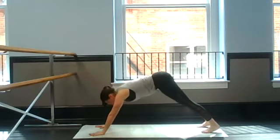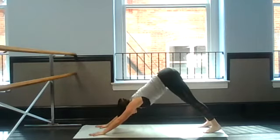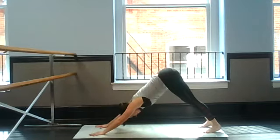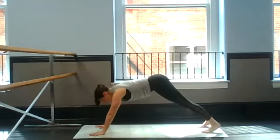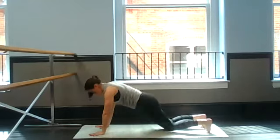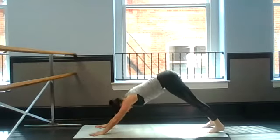Good. So begin to do whatever option you've chosen. You can go between them if you need to. If you need to, you can always just drop your knees on that plank. And if you want to add in a push-up, you can do that. You need to bring your knees down to do that push-up. That's totally cool too. Make it work for you, right?